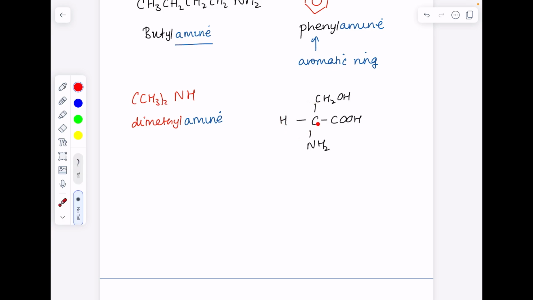Our most complex structure now. Remember that table I showed you, a list of functional groups in order of their priority. Here we have higher priority functional groups present, and therefore the amine is given the prefix amino. We need to look at our longest carbon chain, it's 3. With this carboxylic acid, it's propanoic acid. If I number the carbons, we've got carbon number 1, 2, 3. This OH from the alcohol functional group is in effect on the 3rd carbon. So in terms of naming, we're going to write 2-amino, that's this bit, 3-hydroxy, this portion, propanoic acid.